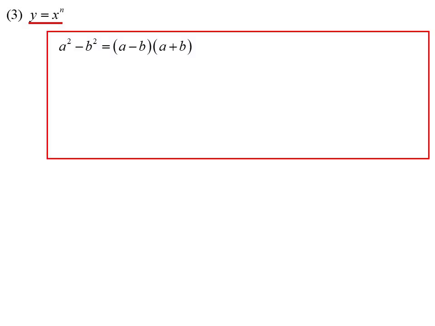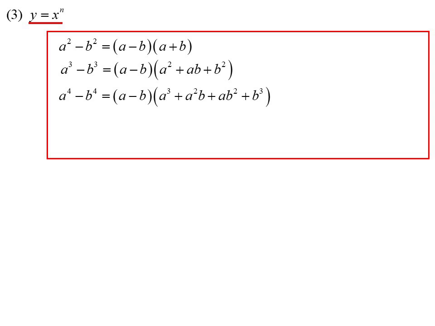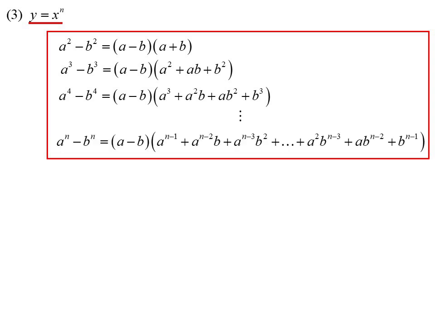x to the power of n. Remember, difference of two squares: a minus b, a plus b. And then there was difference of two cubes. And in fact, we said we could keep going. But the first factor would always be a minus b. The other factor would be a, and the powers would start going down by 1, and then b powers going up by 1. Why do I bring that up? Well, that's going to come in useful now for proving the derivative here.